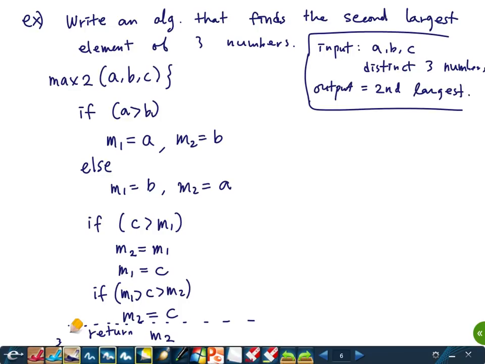Yes, there are many different ways of doing this. If you can find a better way or a simpler way, go for it. This is not the only way to do this. If I ask you to write down an algorithm to do something, there will be many different ways of doing this. This is just one way.